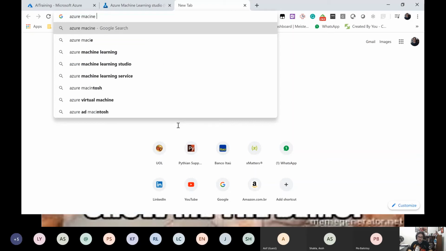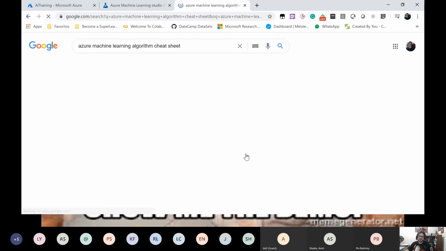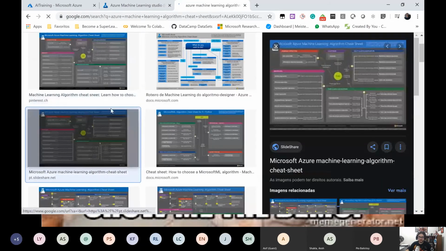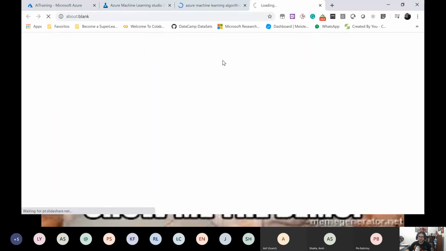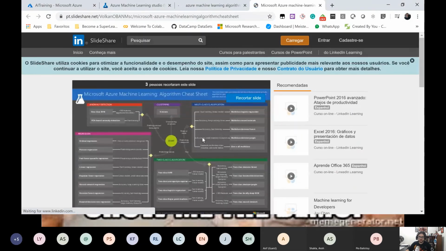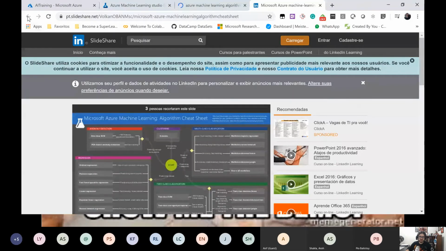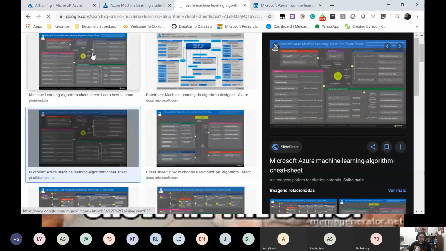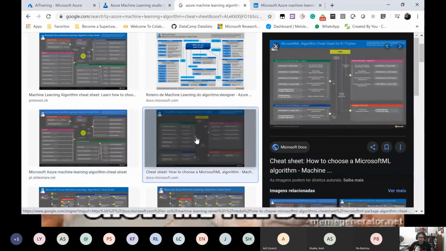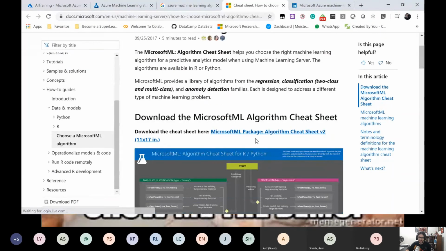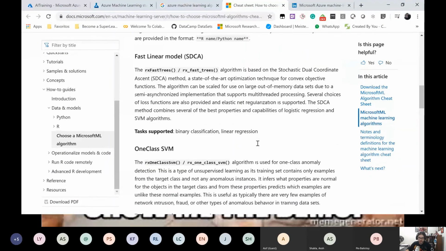Azure machine learning algorithm. This is what I'm telling you guys. Let me open that. And I just selected the worst one on SlideShare. Let me go here on Microsoft, because then I can show you. Cool, this is awesome.